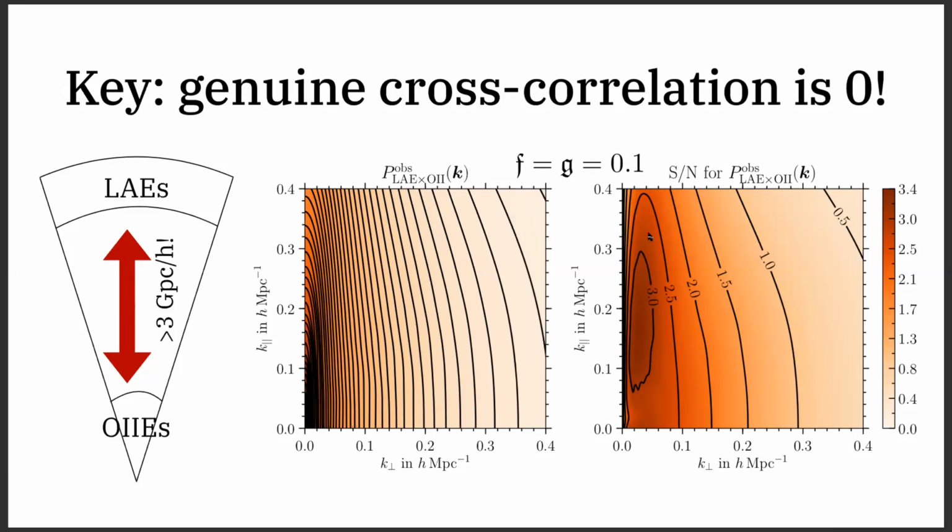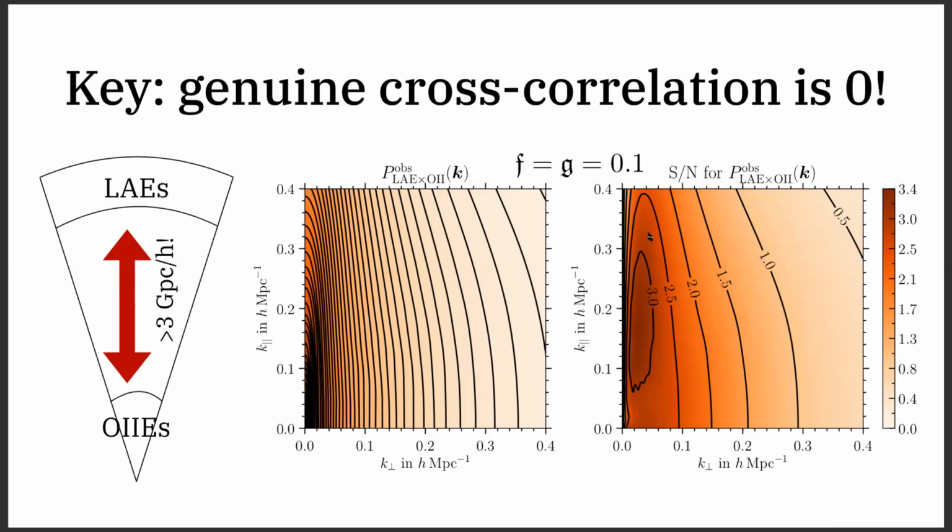intrinsically you get 0. You must get 0, essentially, right? But because of this contamination and non-zero f and g, we do generate some cross-correlation. Okay, that is the cross-correlation between observed LAE and observed O2 sample, and that's entirely due to the interlopers. By using that fact, and this is the high signal to noise, right? I plot the signal to noise at each k mode, 3 sigma, 2 sigma, 1.